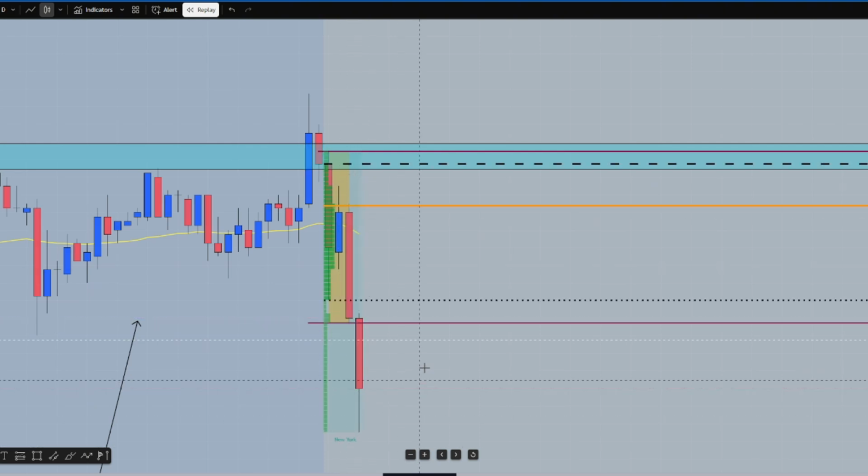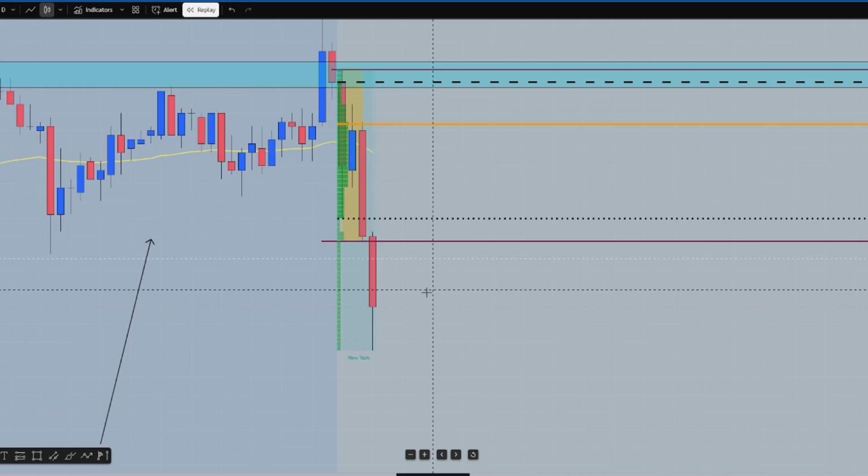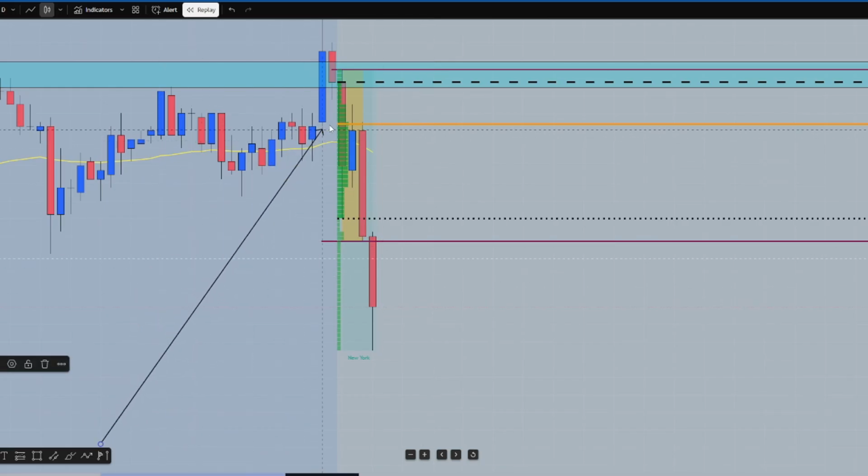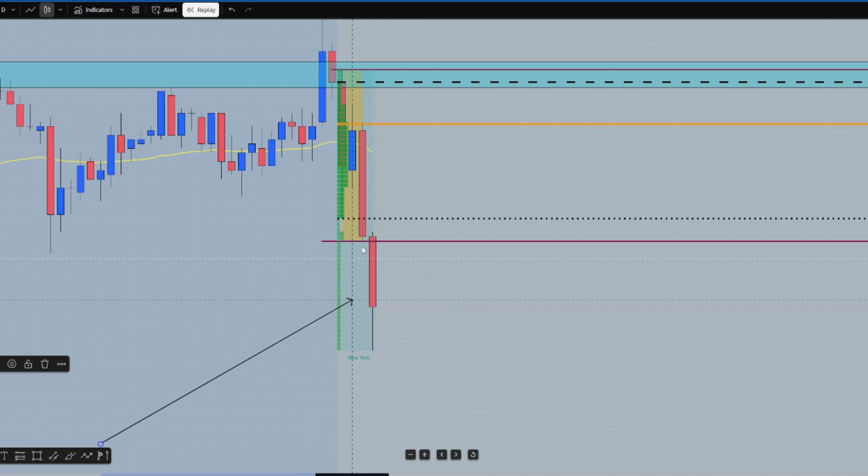Boom. Price broke below the ORB low. Let's break it all down. It's trading right now below point of control. It broke below value area low, below ORB low, and it broke below this composite value area high. It looks like the majority of the candle is outside, but look at this crazy wick. This crazy wick right here.